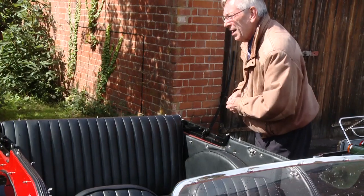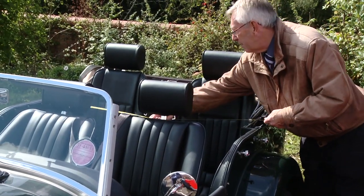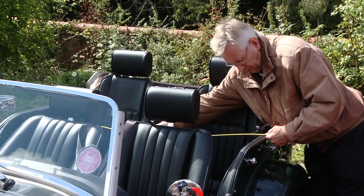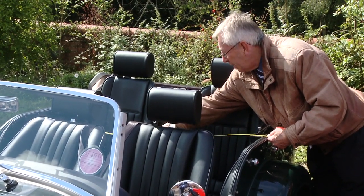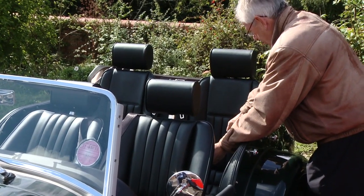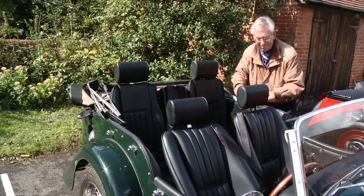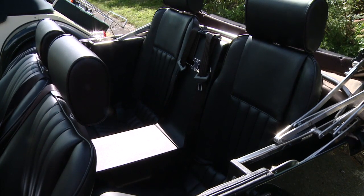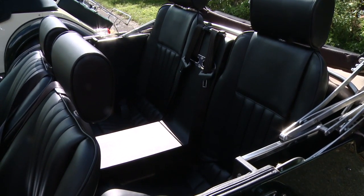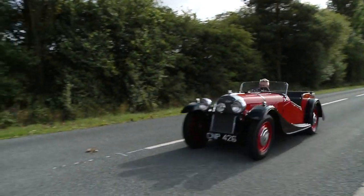So let's go and see what difference 75 years makes. So across here, passengers have now got, I would say that's about 43. And what about this side? Oh, that's quite a bit less. I'd say there's no more than about 20 there. I have to admit, that's a little bit surprising. So if you take into account the 10-inch wide covering of the drive shaft in the new car, it means there's less room in the back of that new one than the old one. A clear winner.